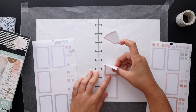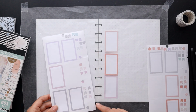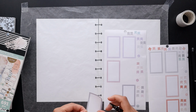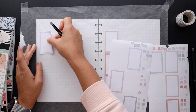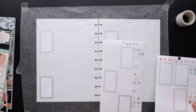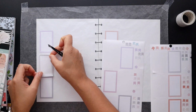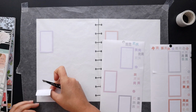I'm going to start by laying out a spread for each of the quarterly pages. I am going to set up 2 pages here, but I'm only going to use one in this video. I just wanted to get an idea of how the colors and everything are going to go for all 4 quarters, but we'll only set up 2 and use 1 in this video, just so you know.